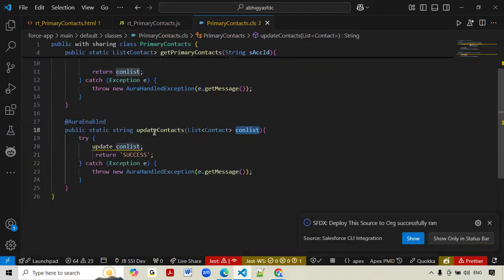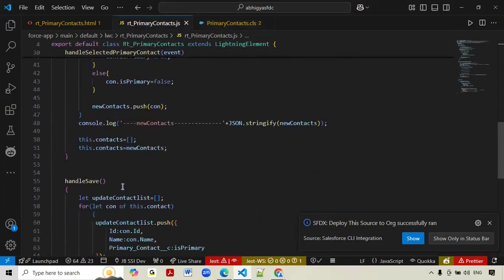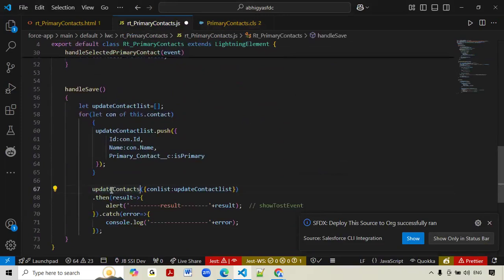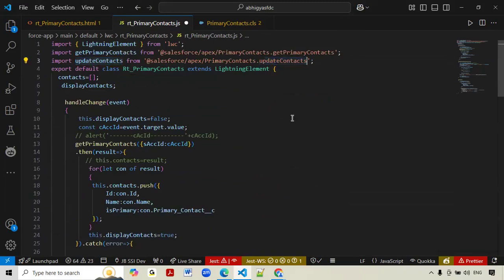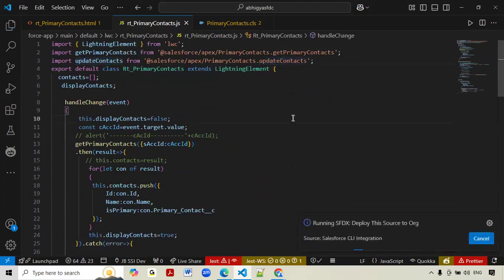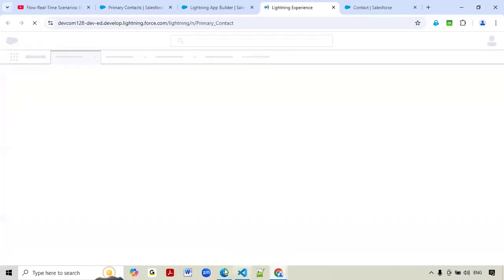It is deployed. This is the same method name, right? This one also we can import in all places. Let me save and deploy. Now let's refresh and check it.